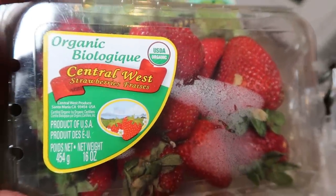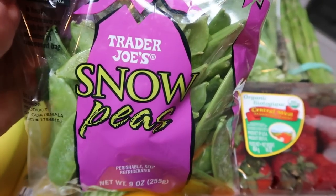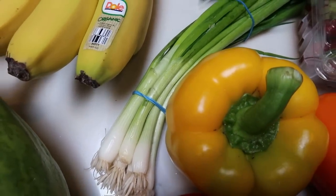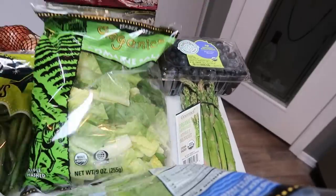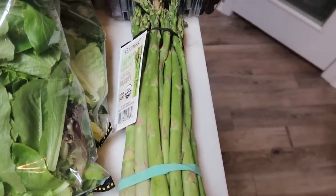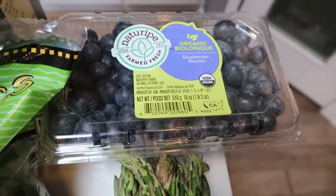Also at Walmart I grabbed a small container of organic strawberries. Then snow peas — I debated on these because I don't know if they should be purchased organic; they're not on the dirty dozen. They didn't have them at Trader Joe's so I grabbed these and I'll wash them really, really well. I also have a stem of organic green onion for a couple recipes. I picked up some lettuce — baby lettuce mix and organic romaine, because I like the crunch of the romaine mixed with the baby lettuce. A big bundle of organic asparagus from Fred Meyer since Trader Joe's had nothing organic, and some organic blueberries just to have on hand for fruit as it's coming into season.